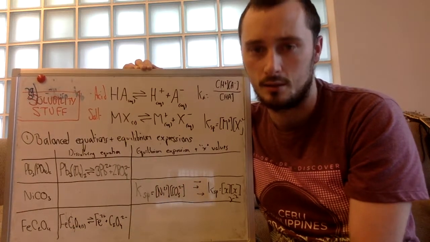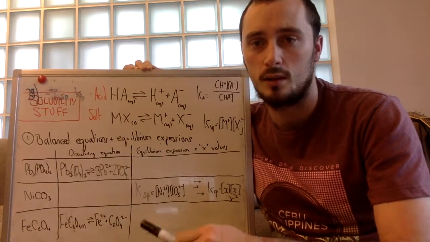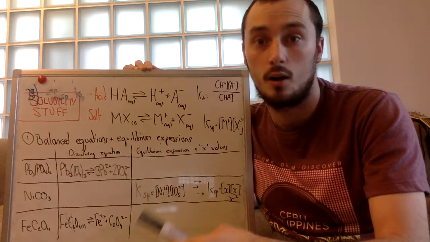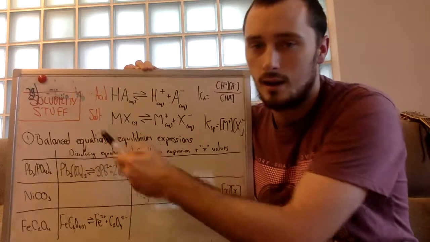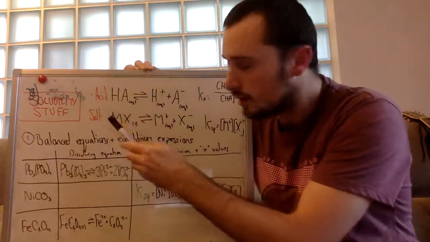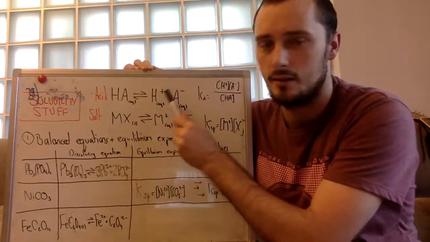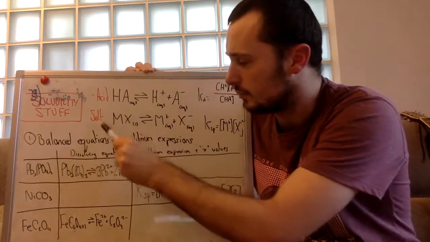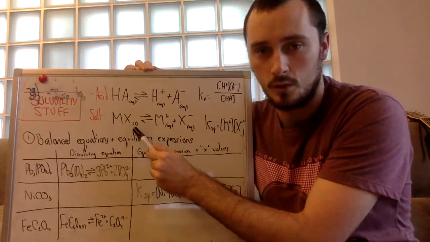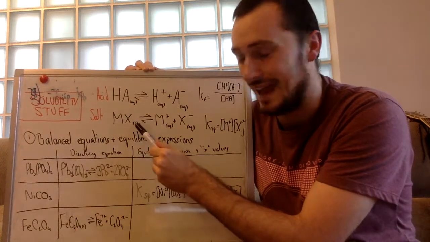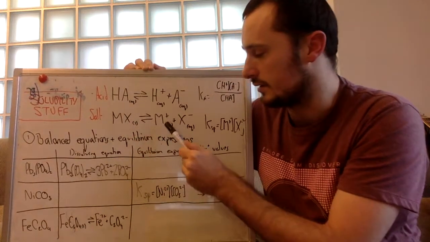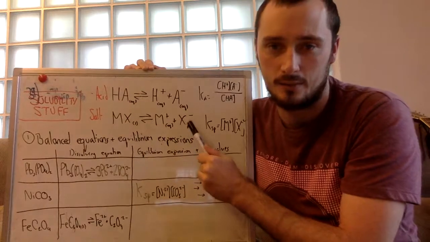Now, first thing I want to tell you is there's a link between solubility products, generally speaking of salts, and weak acids. So a weak acid, HA, dissociates like this into a cation and an anion. A salt in its solid form, so you're always going to start with a salt which is S, solid here, dissociates into a cation and an anion as well.